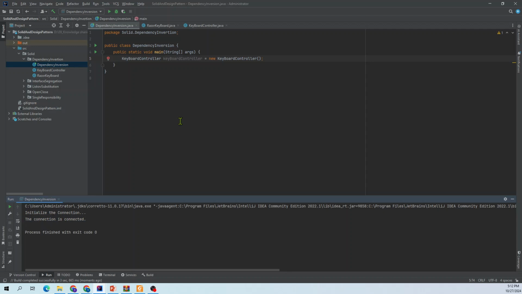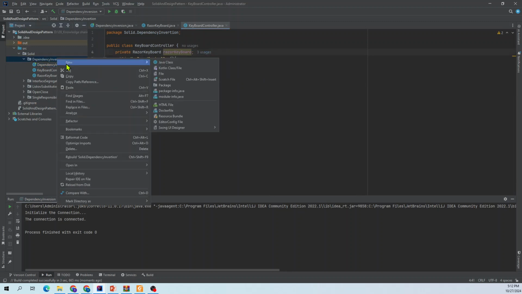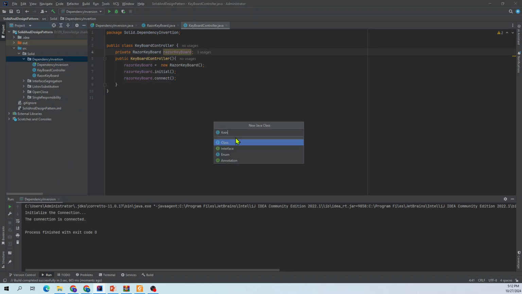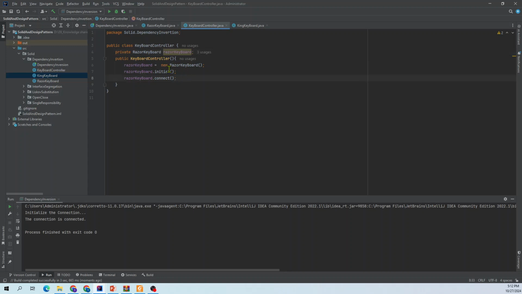The application is working fine, but what if I want to change to use another type of keyboard, for example a King keyboard? Here I would have to use an if-else or a switch case to check whether it is the Razer keyboard or the King keyboard.